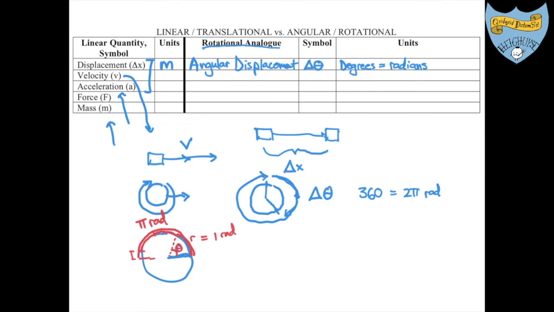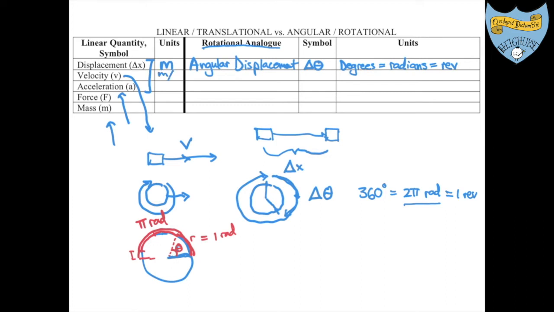The last unit that we will commonly use is the revolution. I'll just write rev in here. Obviously, 1 revolution is once all the way around a circle. So you could measure in degrees, I suppose. Radians are sort of the standard unit, but you'll see things like revolutions in the context of revolutions per minute when they're talking about something like an angular velocity. All right, I suppose that brings us to our next one.